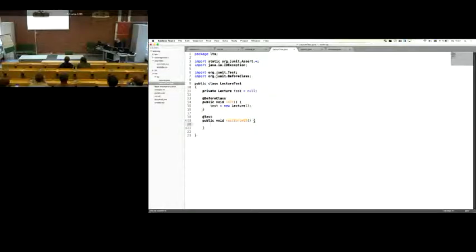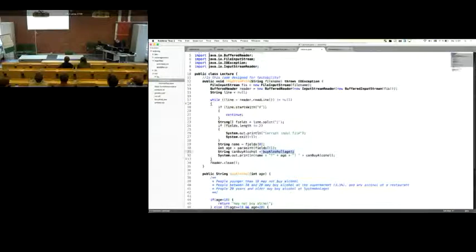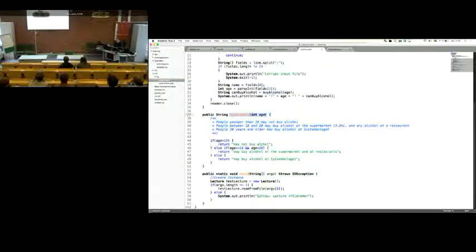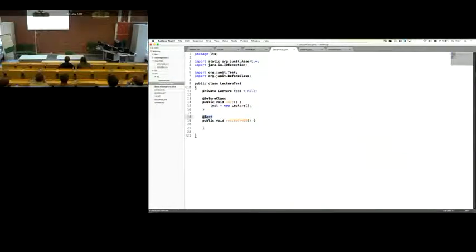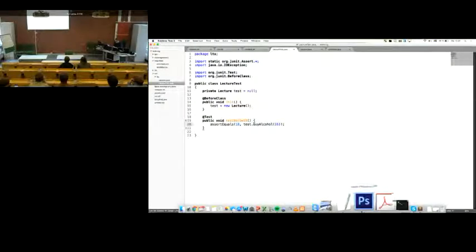Let's do a test for someone who's below 18 years of age. Okay, so again, we use the test annotation, and then what we want to do is basically test this method, right? Because this one has an age, we know what the outcome should be. What was the name again? It was buy alcohol, okay. Assert equals, that's a good start. 18, comma, buy alcohol. Let's do 16 years of age, right? So that should be true. Let's see if I've done this correctly. I might not have. Let's see. Coding on the fly is always a bit tricky.